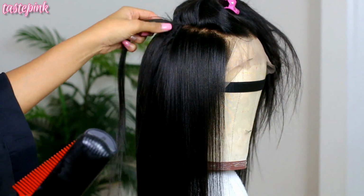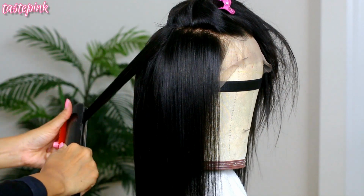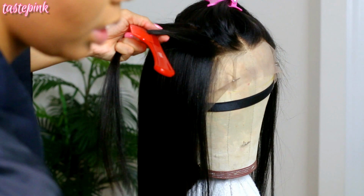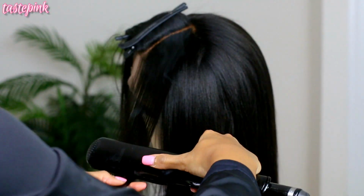And my flat iron is on 425 degrees. I think this is the perfect temperature. I'm not burning the hair, but I am getting that polished and sleek look that I want while still giving a bit of texture. And again, I'm working on my canvas block head, which I highly recommend for beginners.